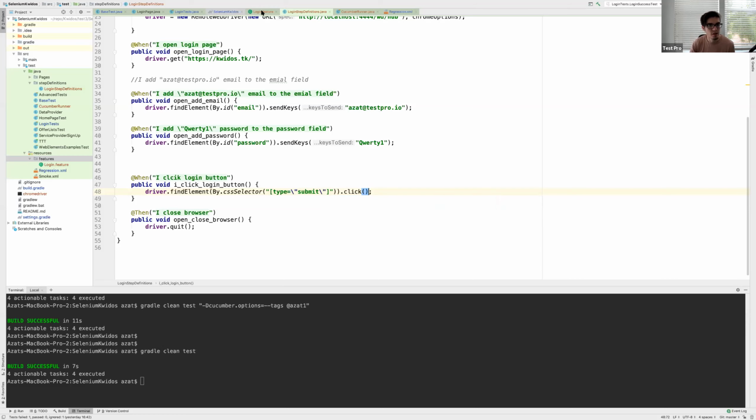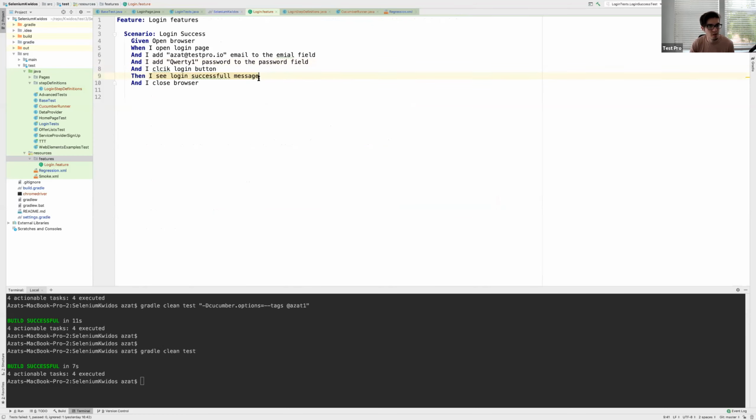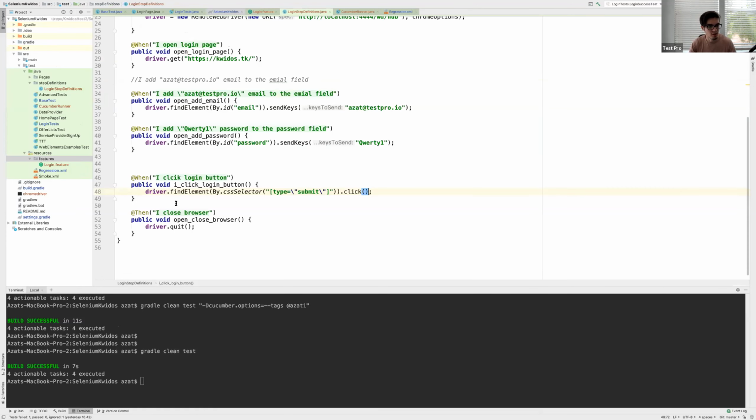All right, and the last one, I see a login success message. Let's actually skip it for now. No, actually, let's not skip it. Let's still define it.